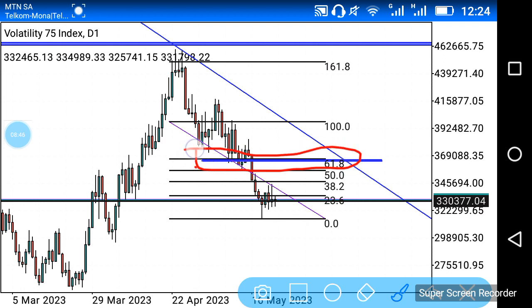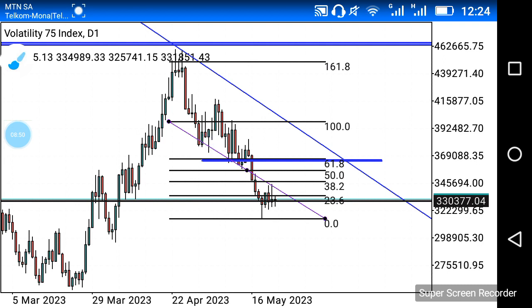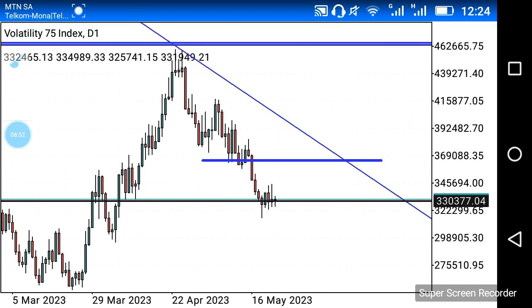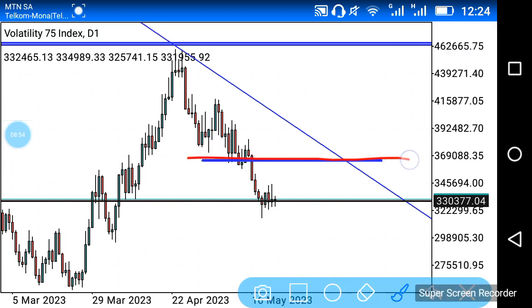And what this means, guys, is that because we have this level aligning with the 61.8% Fibonacci retracement level, should the market from where it is head up to this level, at this level we may, or we should be looking for those potential selling opportunities. And that is because we have confluence.